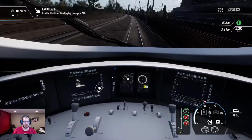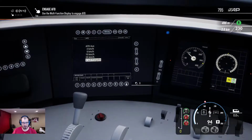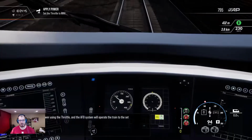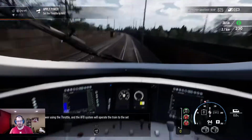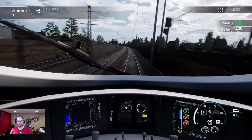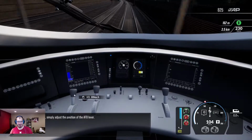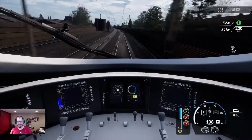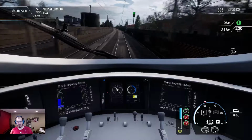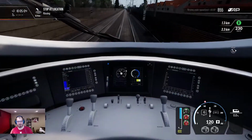Use the multifunction display to engage it. Now what else? Grundbild. Okay, so it's just back to the main picture. You can now apply full power using the throttle, and the AFB system will operate the train. To change speed, I don't have to do anything, simply adjust the position of the AFB lever. So the blue line here will tell you what the AFB is trying to get up to. I don't know what it stands for, don't ask me.